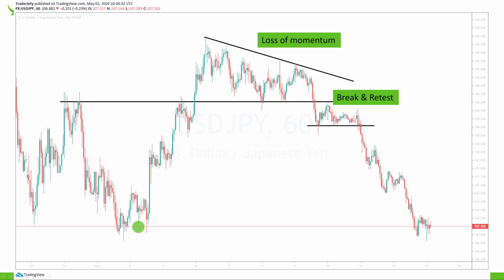So what we are looking for is price and trend analysis first. Here the market was in a very strong uptrend. We have significant bullish moves here and here, and then leading up to the top. But here was the absolute top of the trend. And ever since, the market made lower highs. This is a very important finding, and a market that is not able to pull into a new high, especially after a prolonged uptrend period, is already giving you some information that the market is not as strong anymore and that the buyers are not as interested anymore in keeping the price up. So loss of momentum can be observed by looking at the lower highs.